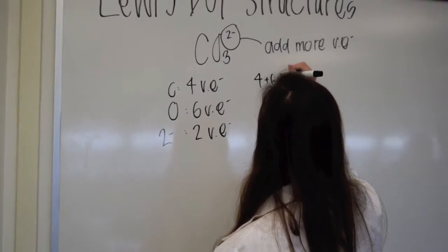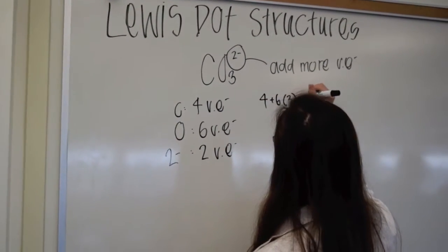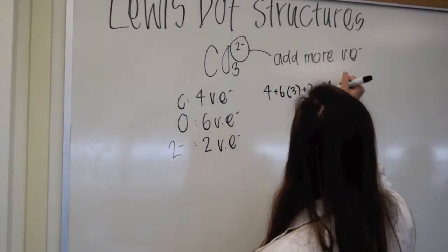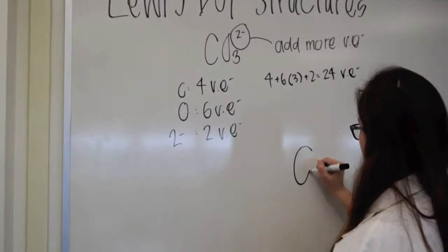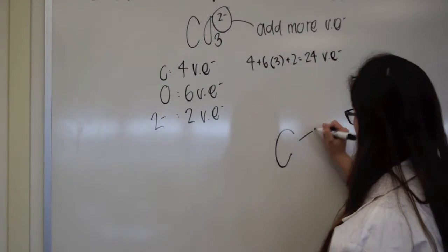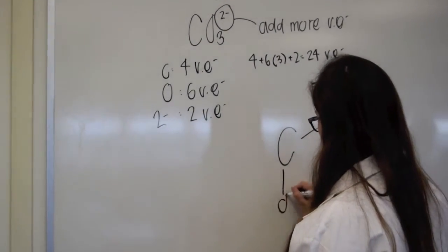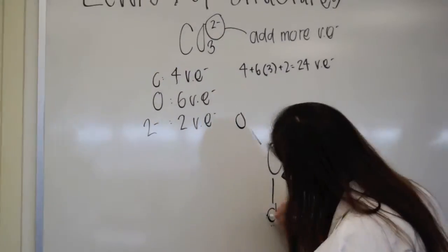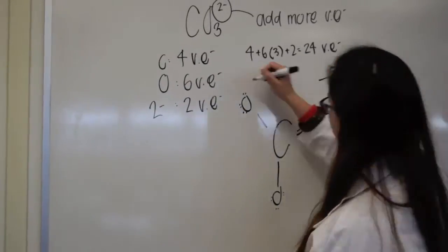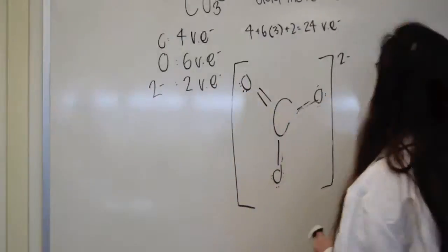Carbon has 4 valence electrons. Oxygen has 6 valence electrons. 4 plus 6 times 3 plus 2 equals 24 electrons. Carbon will be in the center with 3 oxygens hanging off. One carbon-oxygen bond will need to be a double bond to fulfill the octet rule. Because of resonance, the double bond can be on any one. In reality, it will even out and make a 1 1/3 bond.